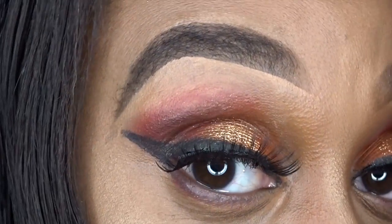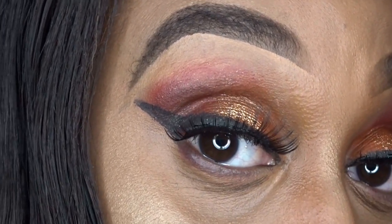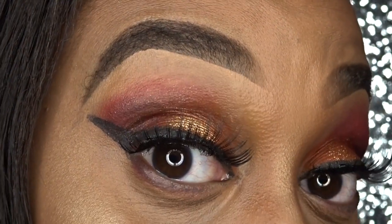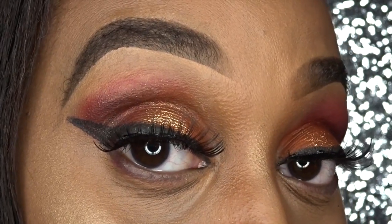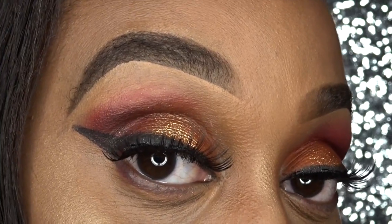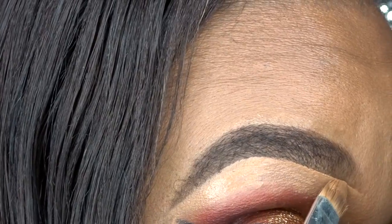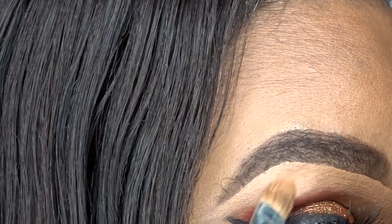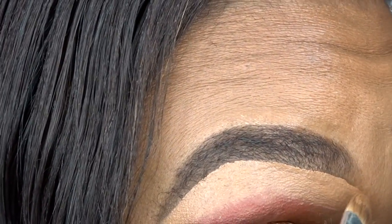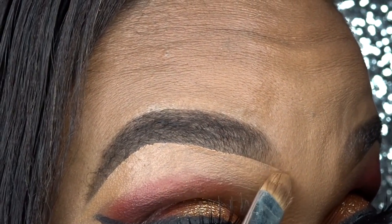I then take my Select Cover Up to blend down the concealer because I want to give it an even look. Take just about that amount. You don't need too much. Then I place the Select Cover Up concealer right where I placed the Studio Finish concealer to just blend it out and give it an even tone. Blend, blend, blend. And blend down. Just blend, make sure my lines are straight.